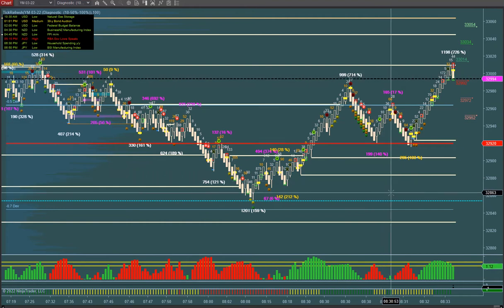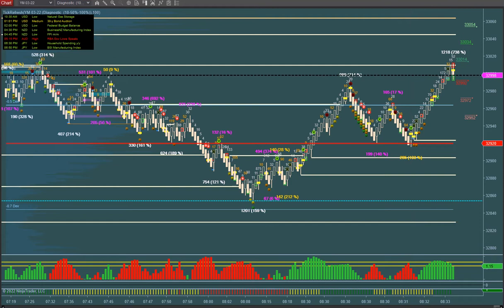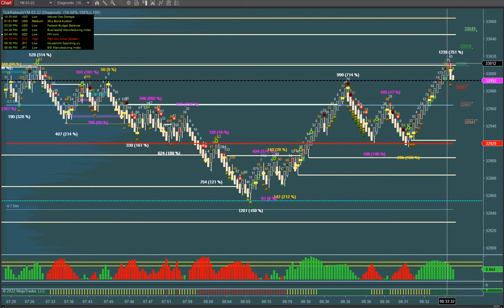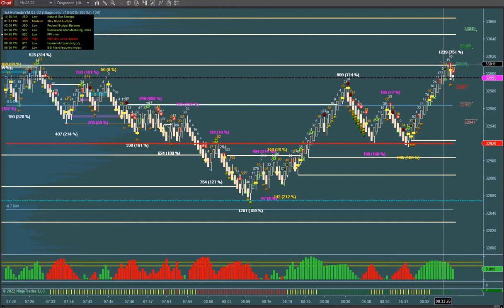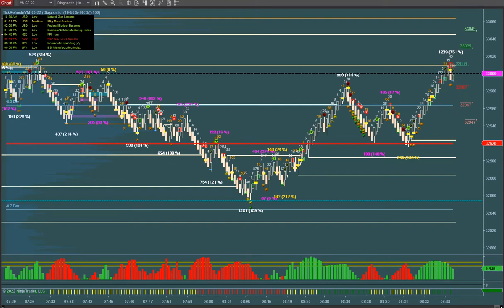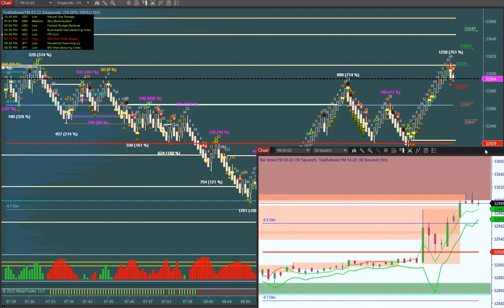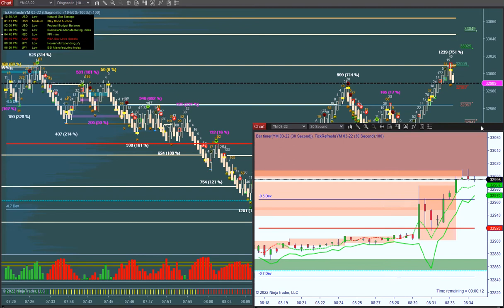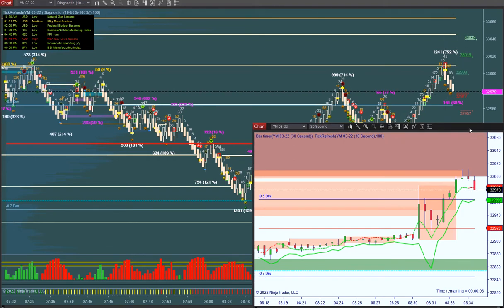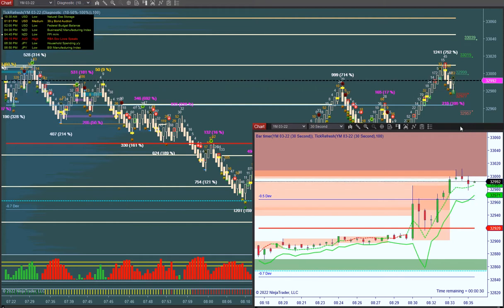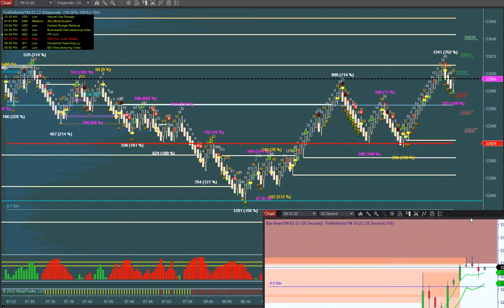Now it's having a hard time breaking these double mini magnets on the 30 tick, which is exactly where this mini magnet is on this 10 tick chart. We have a nice red eye zone right up here as well on my simplicity chart. See if I can bring that up. Okay, there it is. And it couldn't bust those double mini magnets.